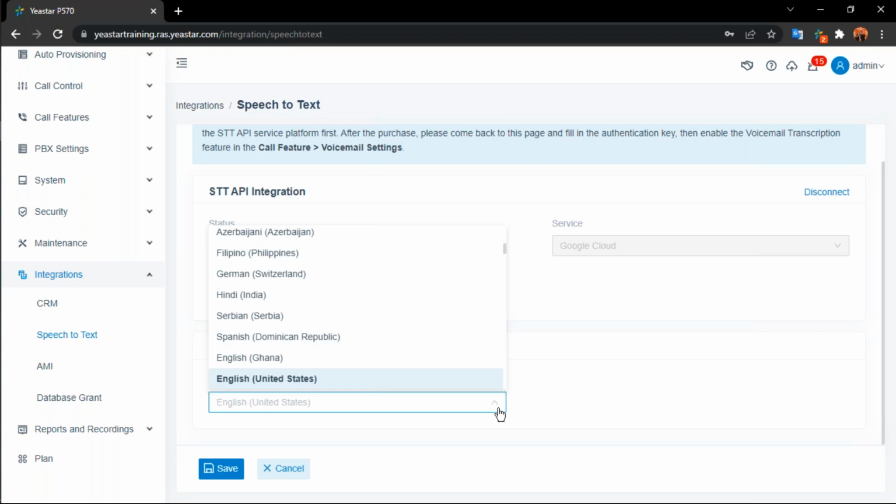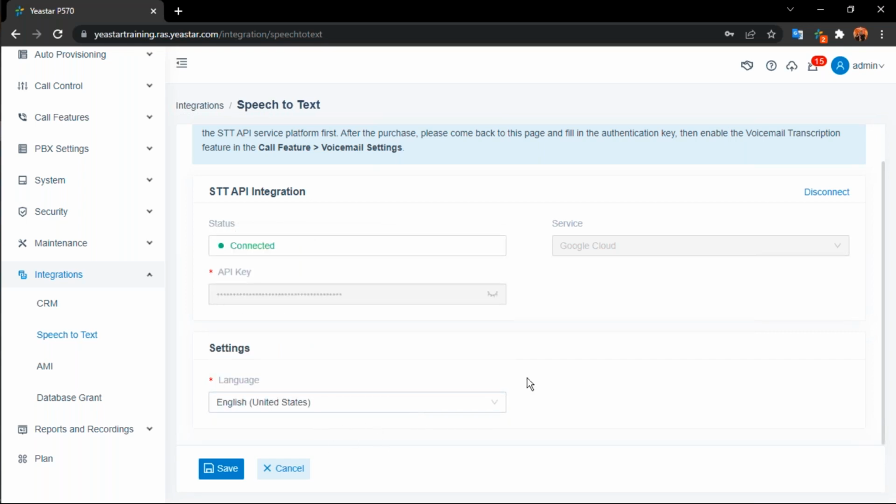For example, I'm using United States English, the US version. If I choose some other version like UK or Australia, probably I would get something wrong because it truly depends on your accent. If you're using some other accent when you speak English, you probably would get something wrong. So this is a very important tip.